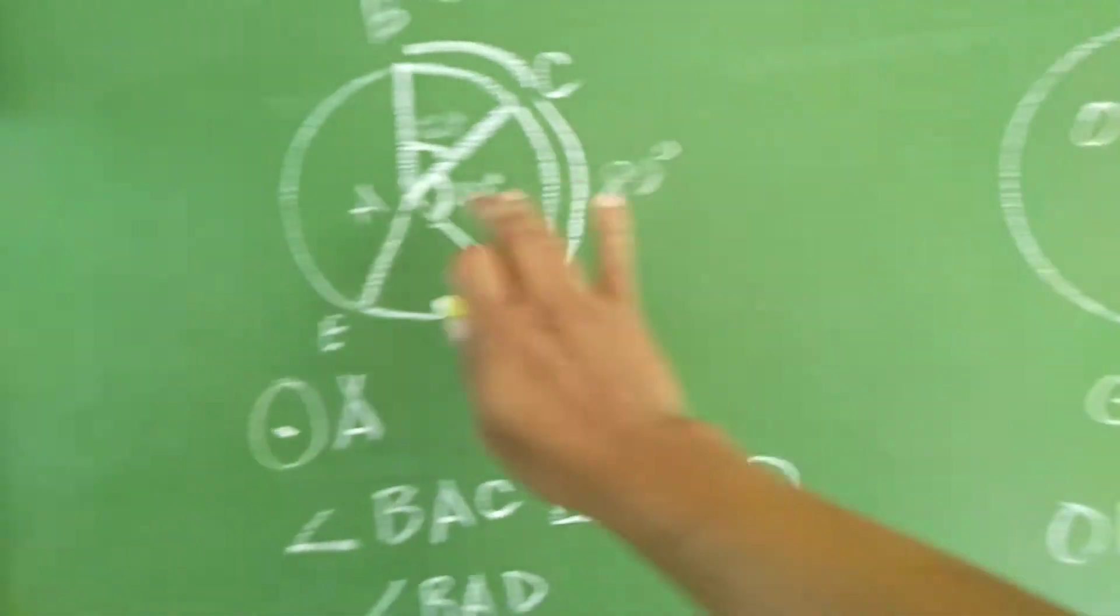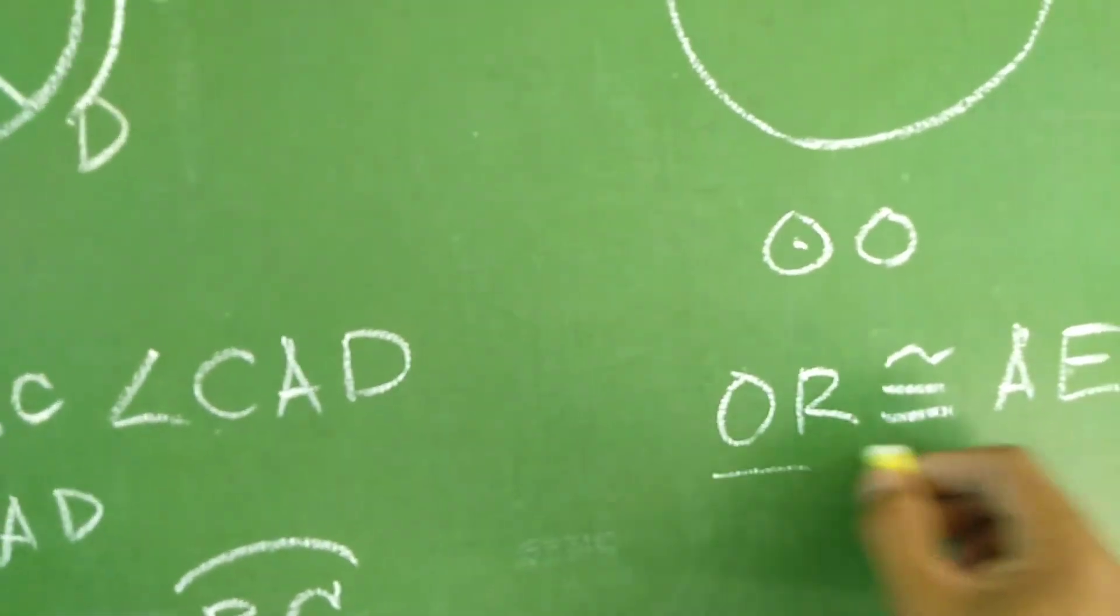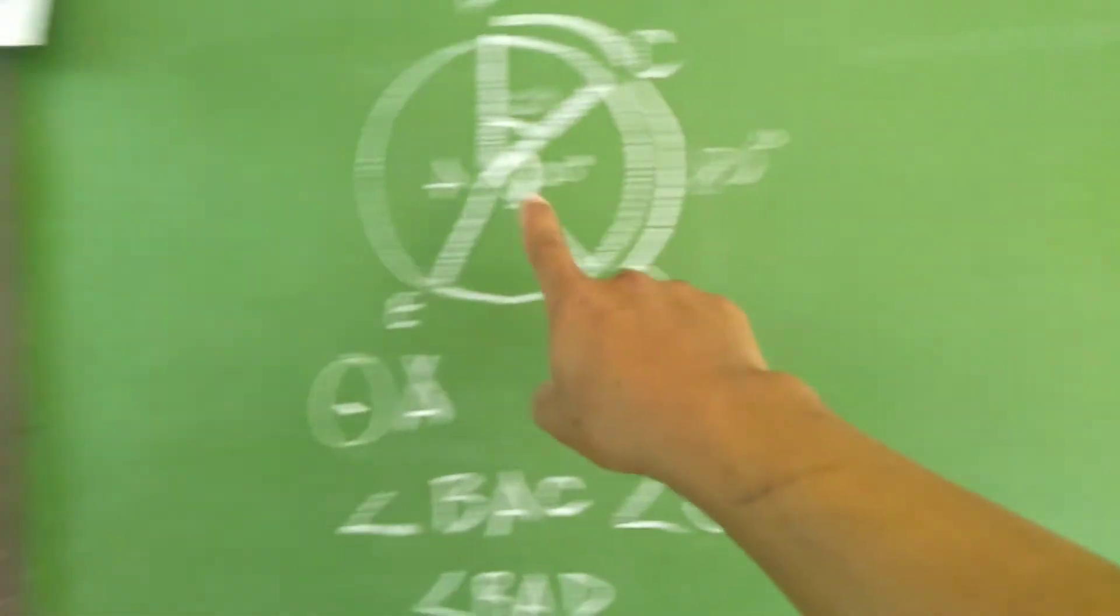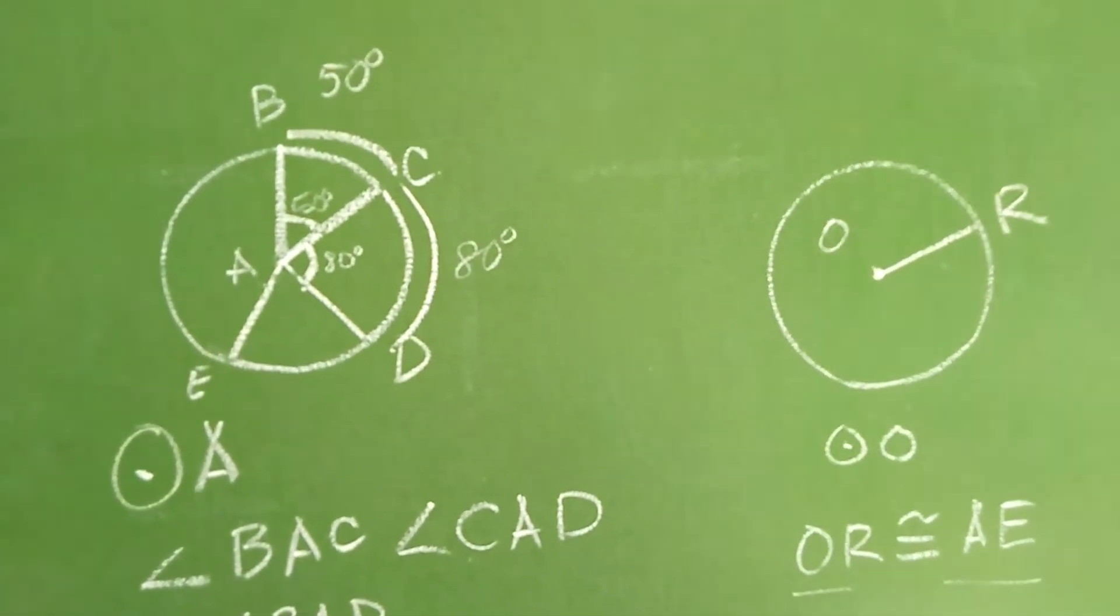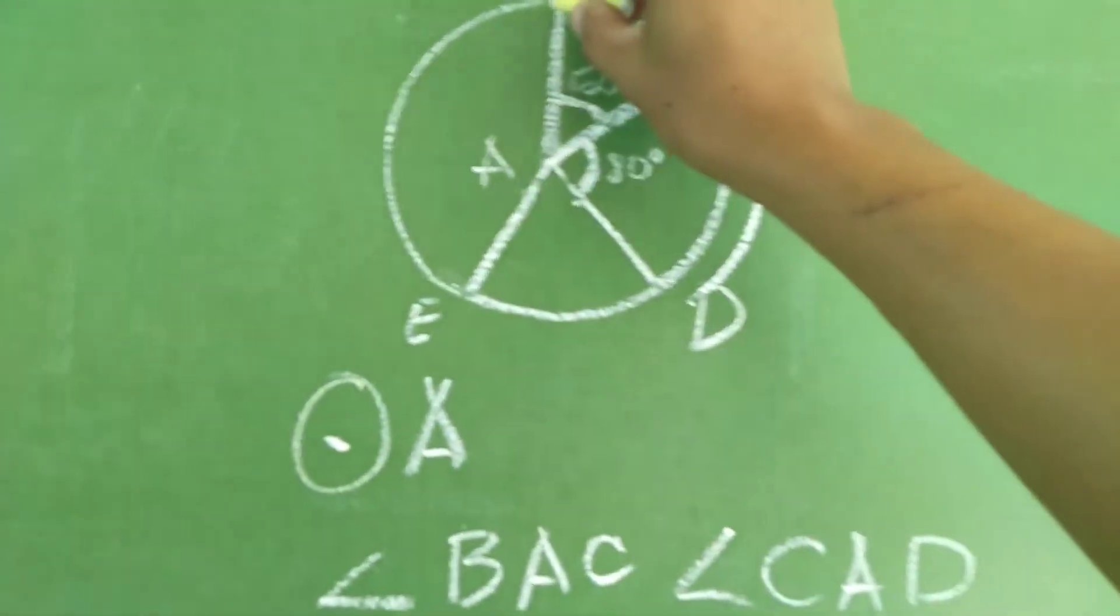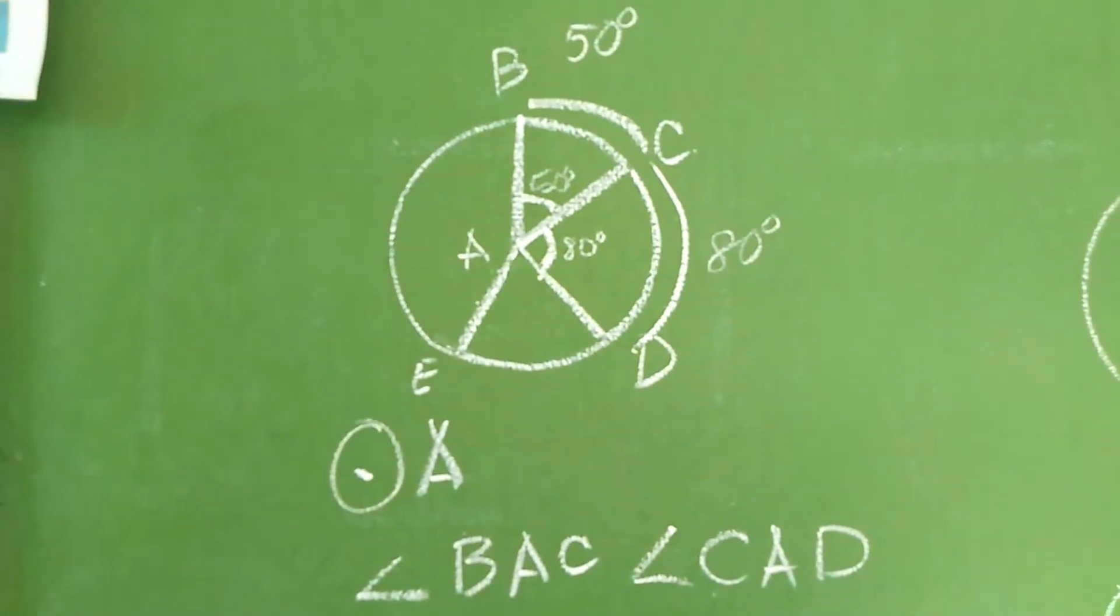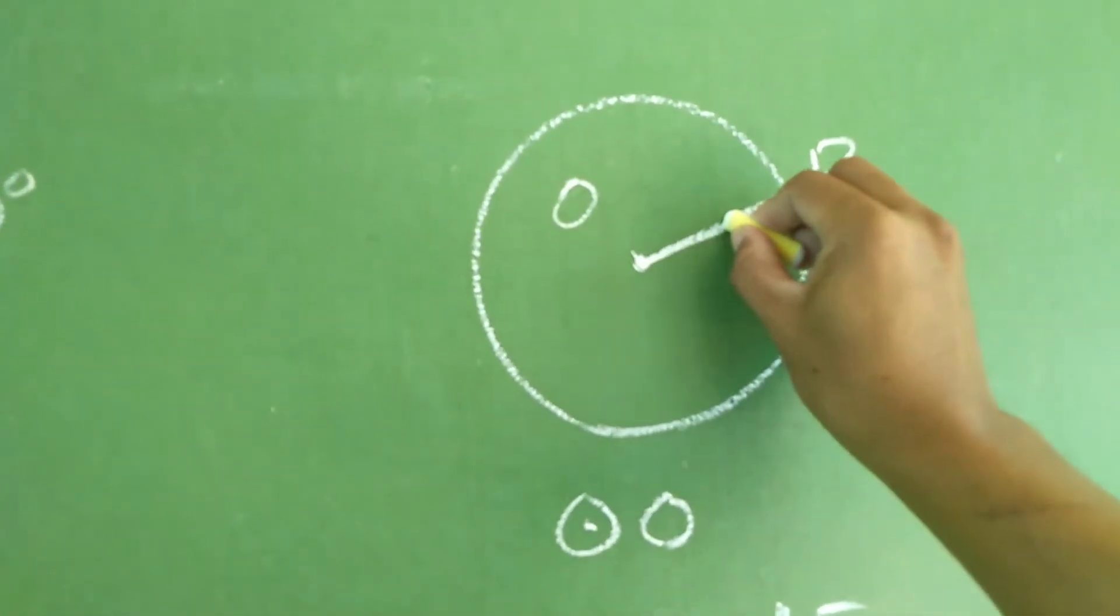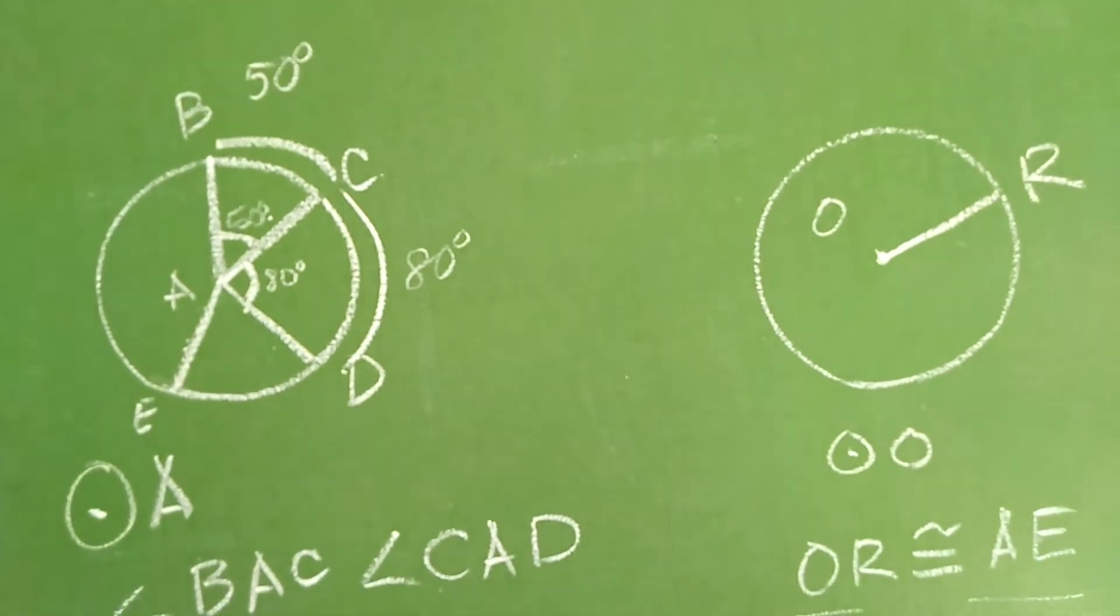Pero tandaan nyo din pong mabuti. Kapag meron kang dalawang circle, na hindi mo alam ang measurement, pero sinabi po doon, na yung dalawang, yung radii nila, yung isang radius nila, radii ang tawag kapag maraming radius, no? Kapag ang radius ng circle O ay equal sa radius ng circle A, no doubt that the two circles are also congruent. Okay? Take note on that. Kasi meron din tayong rule. Sa isang circle, lahat ng radius nila is congruent. Kung anong measurement nito, parehas dito, parehas dito, parehas dito. So, kung lahat ng ito ay parehas, at ito, yung line daw na ito, yung radius daw na yan, is parehos daw sa radius ng kabilang circle, another circle, meaning to say, that the two circles are congruent. Okay? Tandaan nyo pong mabuti yan.